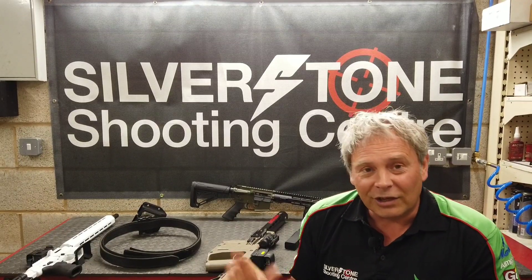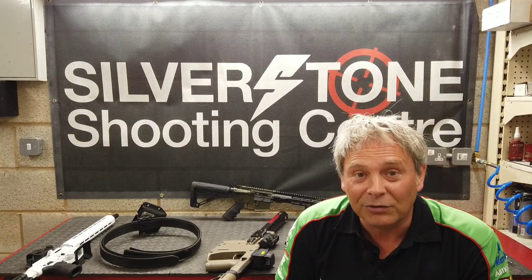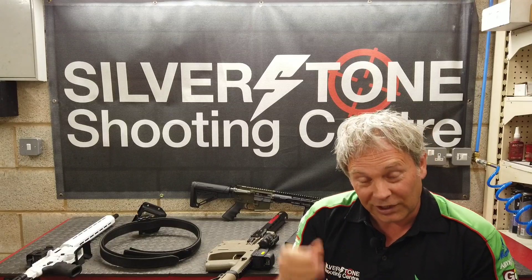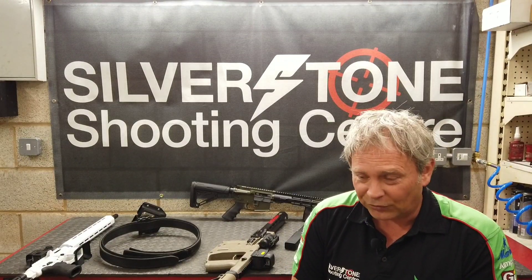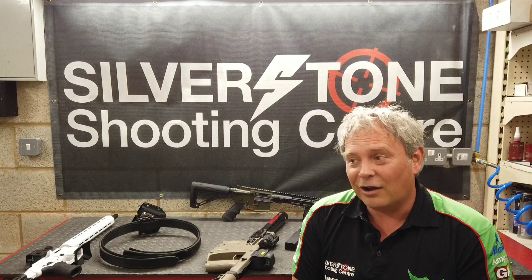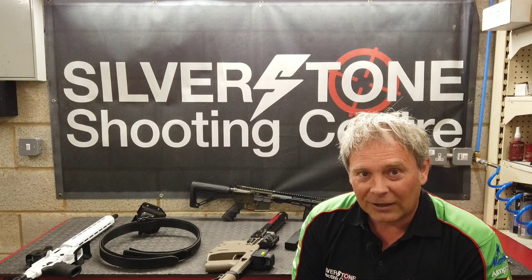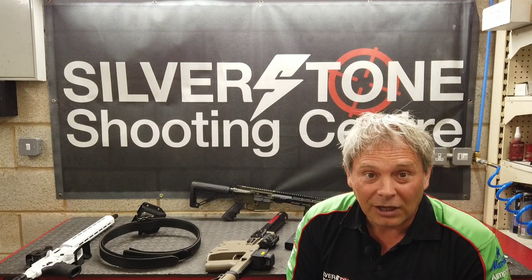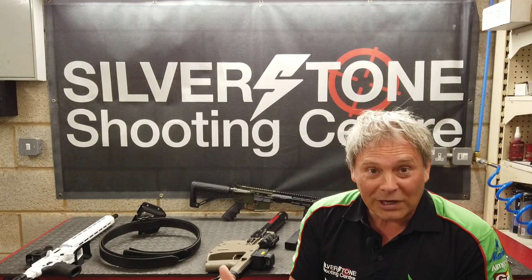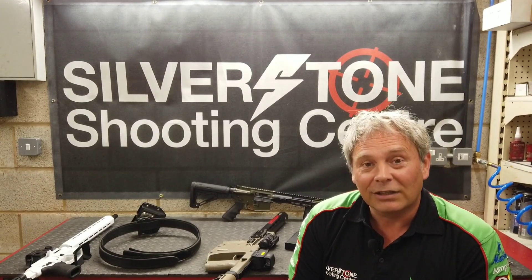It's an easy fix — just 3D print it, off you go. It does need a couple of changes to the fore-end which we're going to be working on now, and Kriss will bring out some new fore-end handguards for this to suit both 16 and 12-inch barrels. The magazines turned up literally this week, we shot several thousand rounds through them, and I can't smile enough — it's been great fun. We shot the first Hawk competition last week and I shot the Vector for that one. We didn't film it mainly because we weren't sure if it would work, but with a win in the senior category with the first time using the gun, we thought: best film it now.